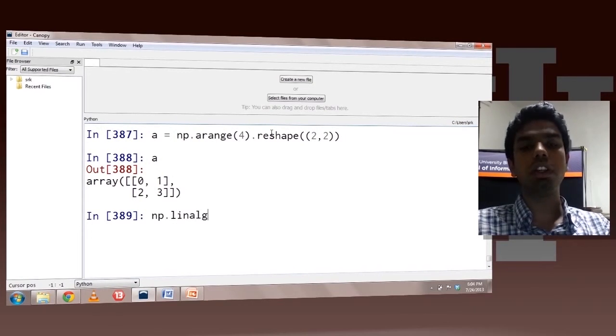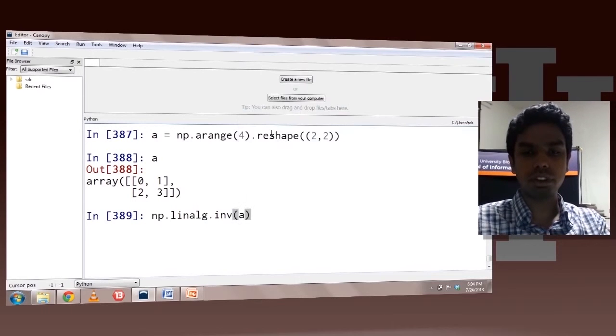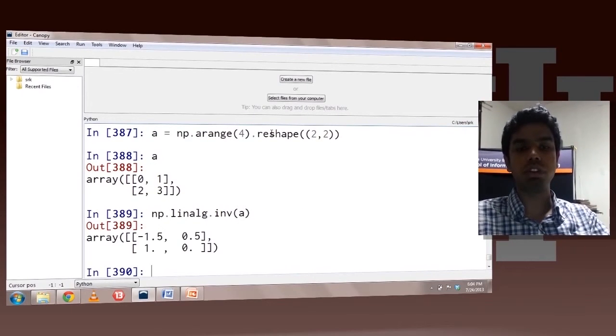So you would say np.linalg if you want to use any of the linear algebra methods, or you could import these methods explicitly. So let's try inverting the matrix. This is how you would invert this matrix 0, 1, 2, 3. So this is the inversion of that matrix.